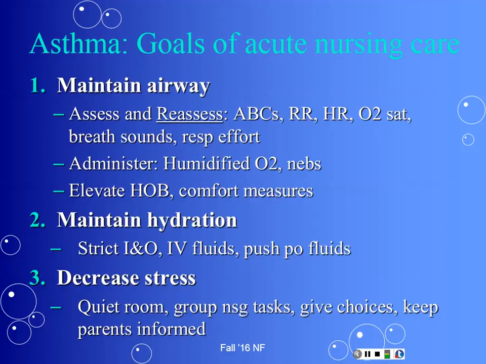Maintain hydration. With kids, you need to do strict I&O, be it weighing diapers, be it measuring when they go to the bathroom, what they're taking in. You're going to try to get them to drink oral fluids if they can, IV fluids if not, or if they need it as support.